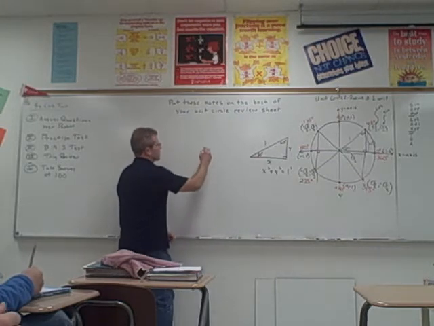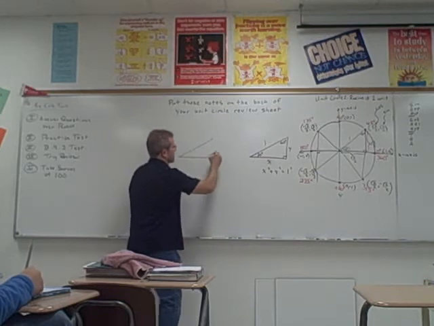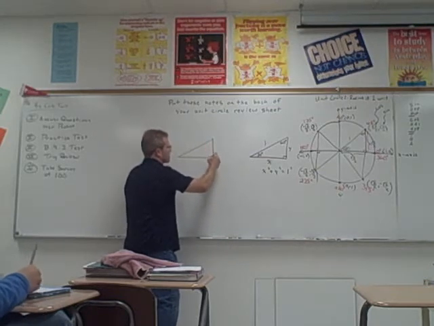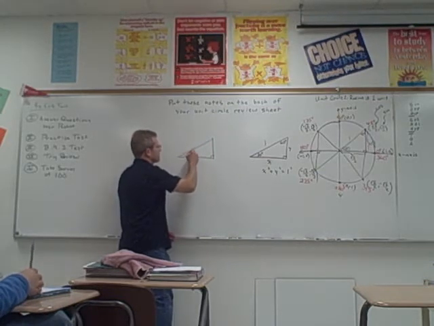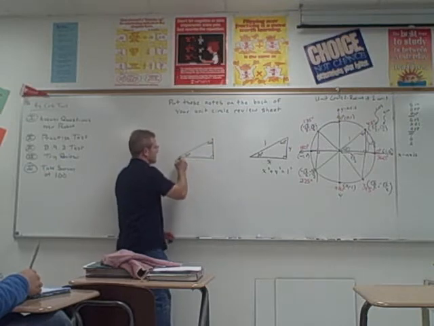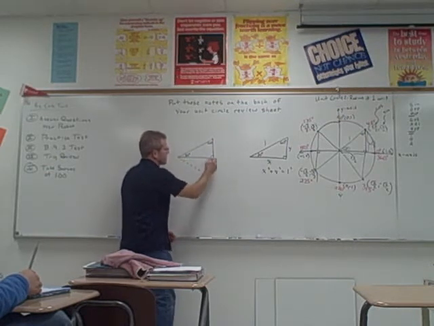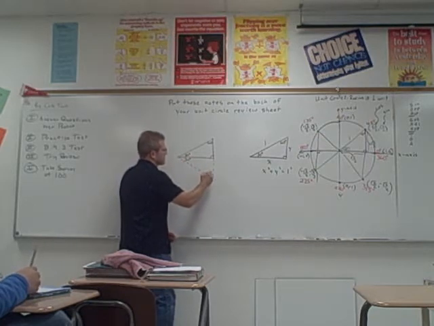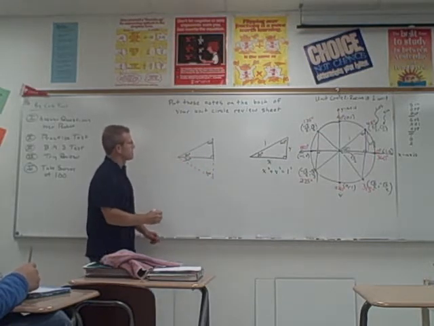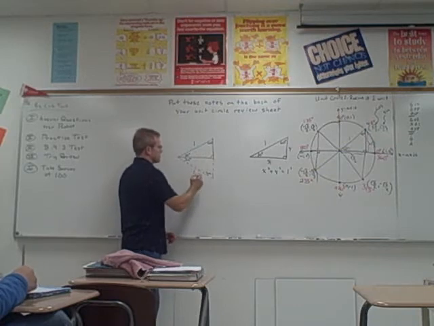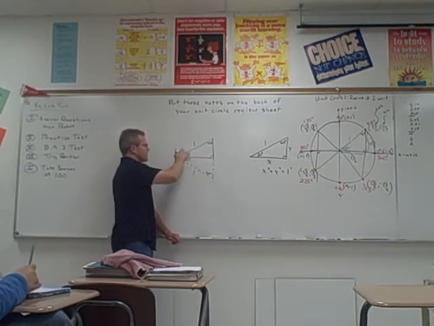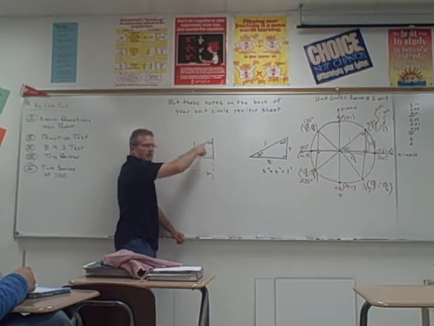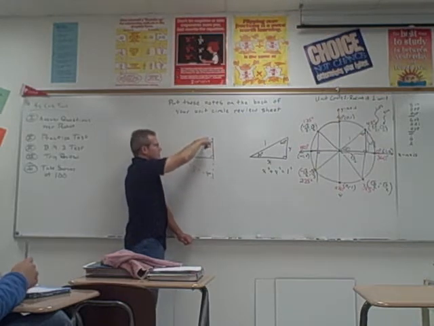Now, let me show you another picture. This is how I like to picture 30, 60, 90 triangles. That's 30, that's 60. I like to imagine another triangle right here. A matching triangle underneath it, but that's 30 and that's 60. So this would be 1, this would be 1. So really we've got 60, 60, 60. What type of triangle is that? Equilateral. So that's 1 and that's 1.